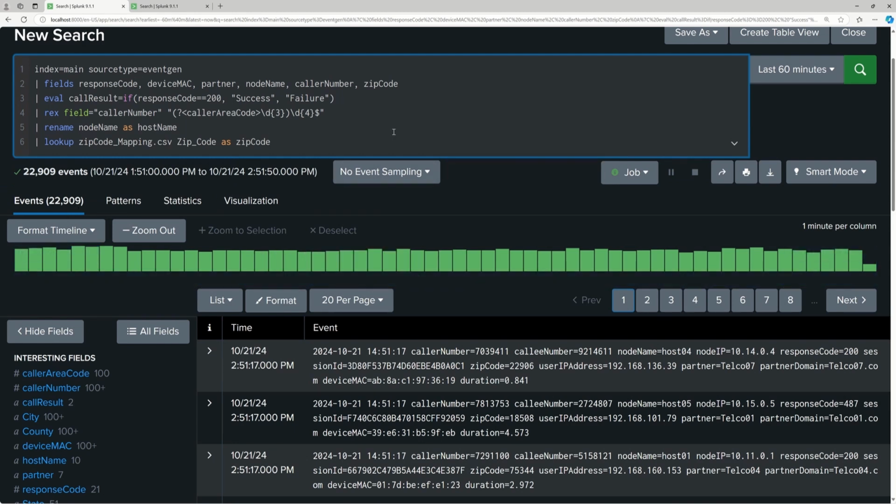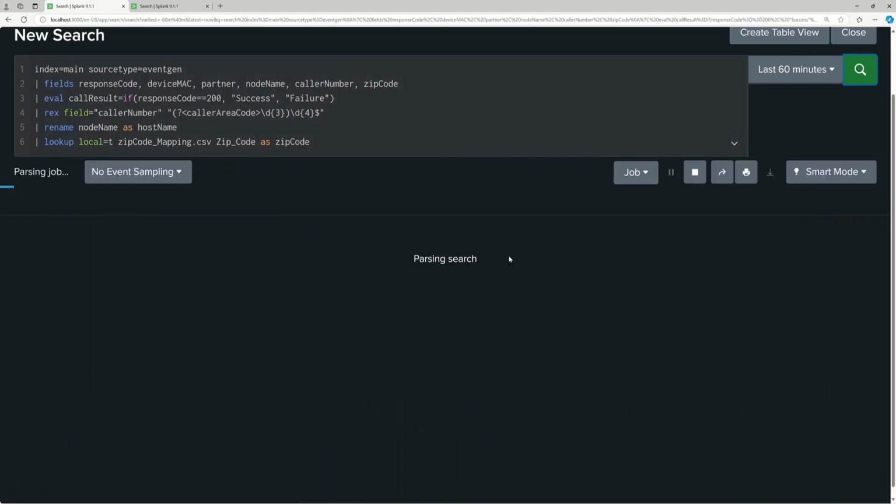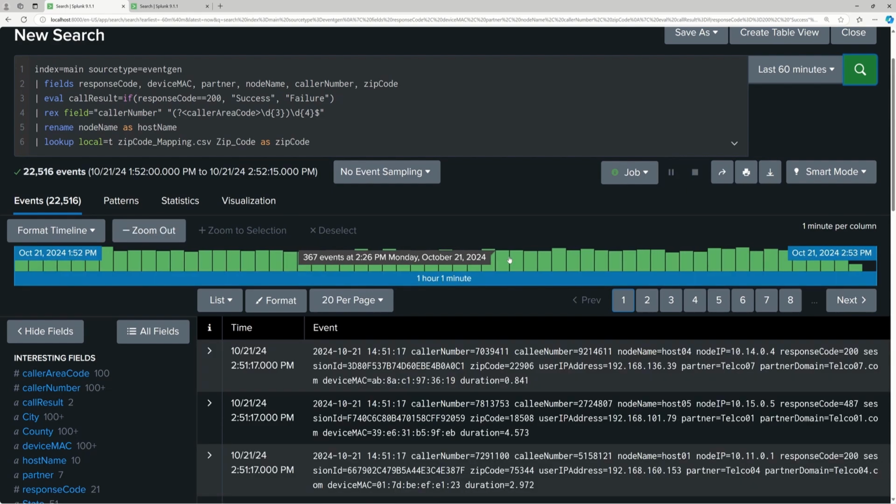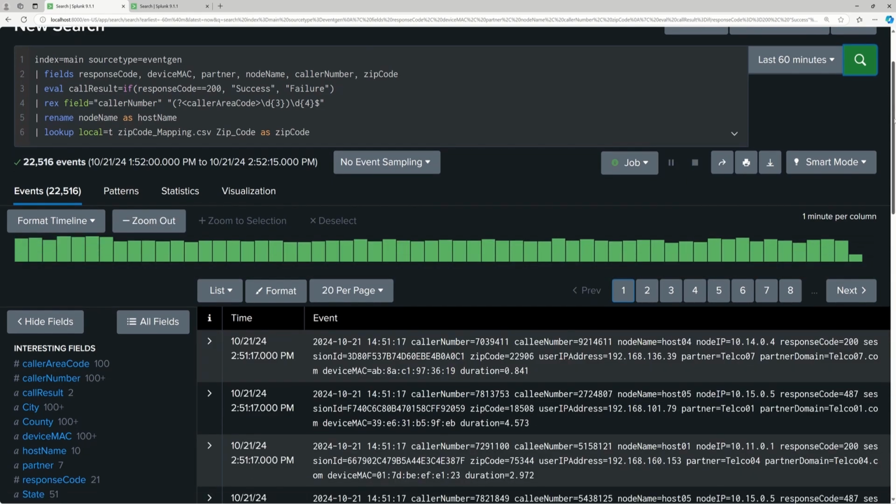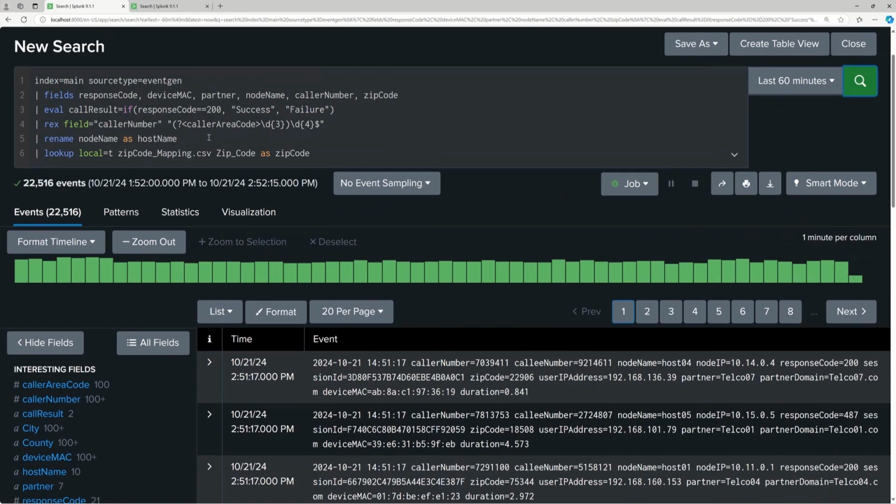Now, what about orchestrating commands? We said for orchestrating commands, it just controls some behavior, but it doesn't really change anything with the results. That's what we said. So if I come here and just use local equals true, what I'm saying is do not execute this lookup command on the indexer, execute it on the search head. It has no impact on the results. The results are still going to be exactly the same as what we had, but this lookup at this time is going to be executed on the search head.